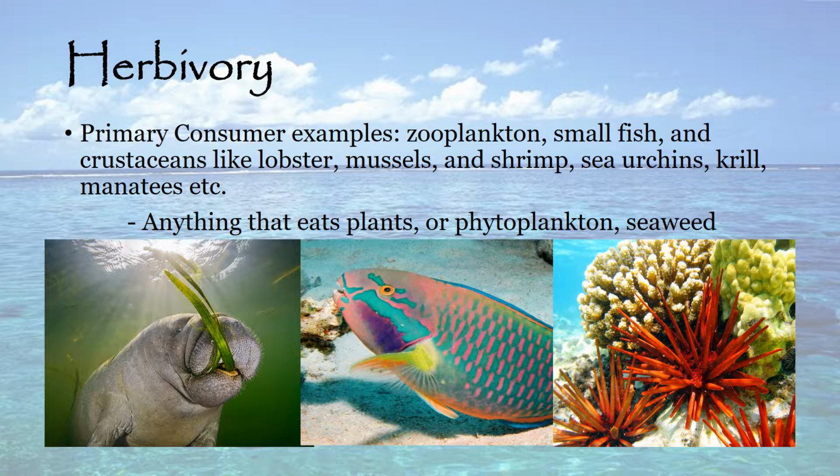And if you've ever been diving or even just snorkeling, maybe off the coast of Florida or anywhere else in South America, you've probably seen parrotfish. They're really common. And parrotfish have this big beak on their mouth, and they use that beak to eat phytoplankton and other plants off of rocks. And so you'll see them just cruising around eating that stuff off the rocks. And there's a sea urchin.